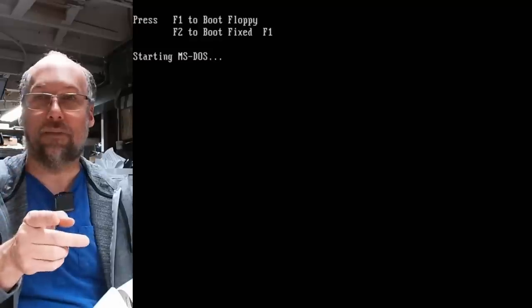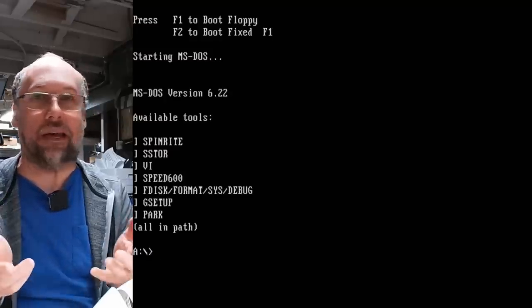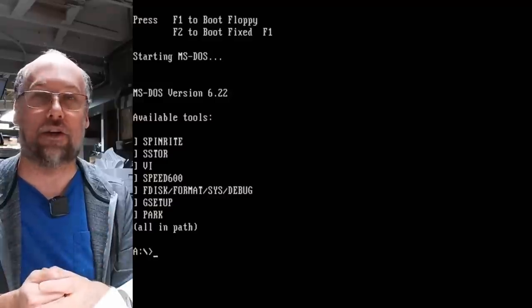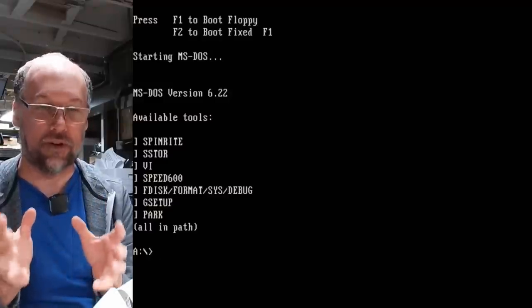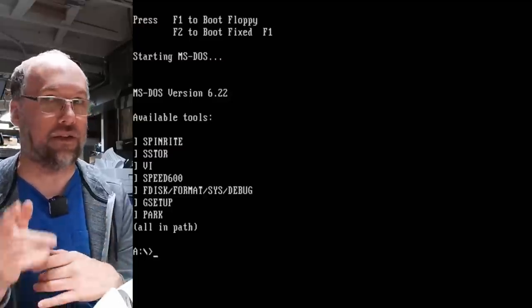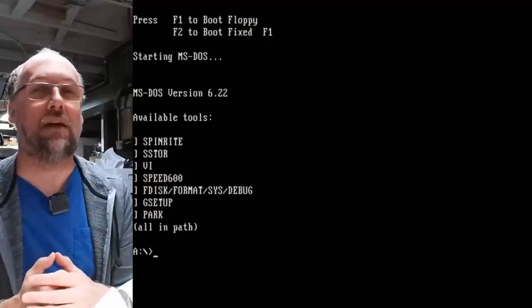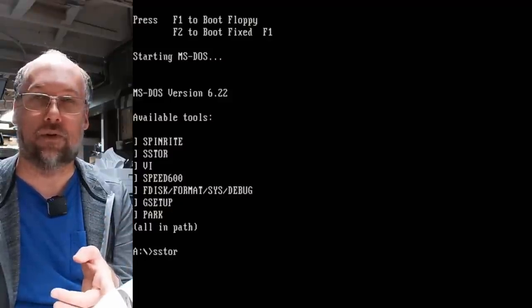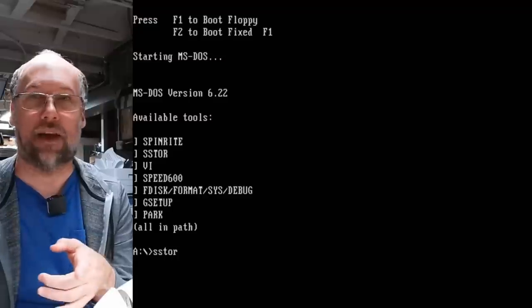Of course, with a 16-bit card like I have in this computer, we don't need to use a ROM-based utility because the built-in BIOS already supports accessing the hard drive, but the built-in BIOS normally doesn't have a low-level format utility. Some of them do, but the original IBM doesn't, and nor does this. So we're gonna run, I think it's SuperStor, it might be SpeedStor, I always mix up the names.